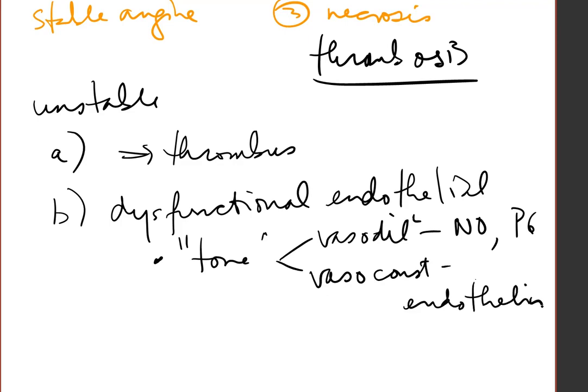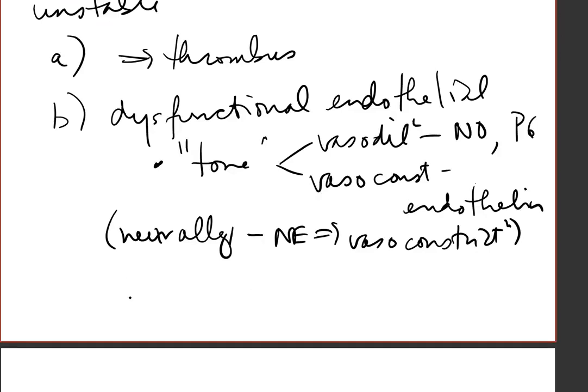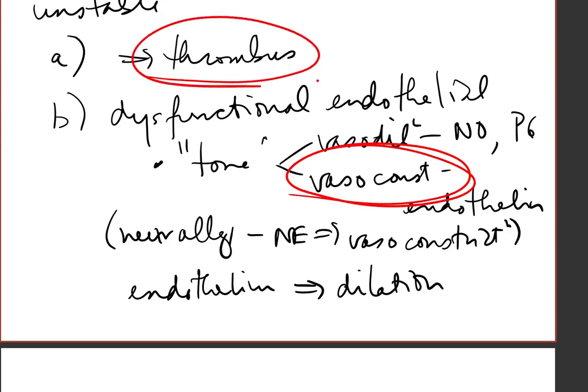So normally, anytime there's an increase in sympathetic, the second way we regulate the coronary arteries is neurally. When we have our norepinephrine causing vasoconstriction, that's in absolute balance in the coronary artery with the local endothelium, which is going to cause dilation. So there's a balance going on at this time. But if we have a dysfunctional endothelium, then that sympathetic stimulation is going to go unbalanced, and we get associated vasoconstriction. At the same time, we're occluding with a thrombus.